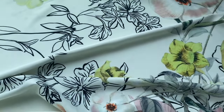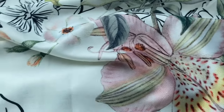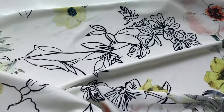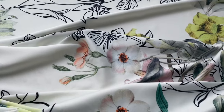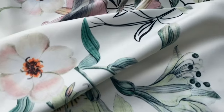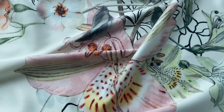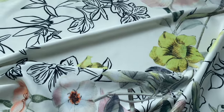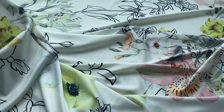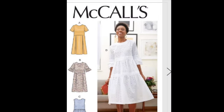I've also got this, which could go onto that lace that I just showed you, but I don't know. I bought it because it's black and white. I was going to show this in the black and white fabric haul, but then I thought, no, better the yellow. So it's got alstroemeria flowers on it and some other blooms as well, but it was the alstro that got me. They're just so beautiful. And yeah, so all these floral illustrations, and some of them look like there's watercolor painting on them and it's digital print. It's just really interesting, and I've got 2 yards of it.